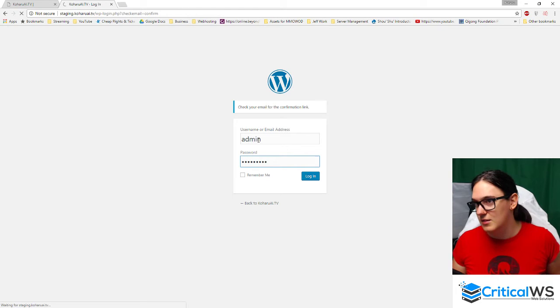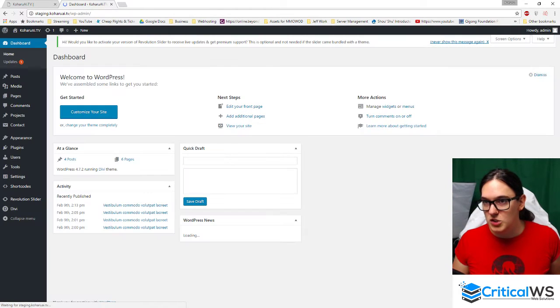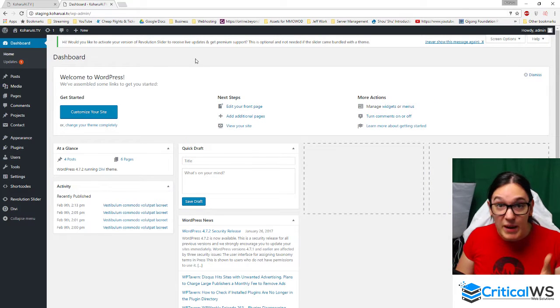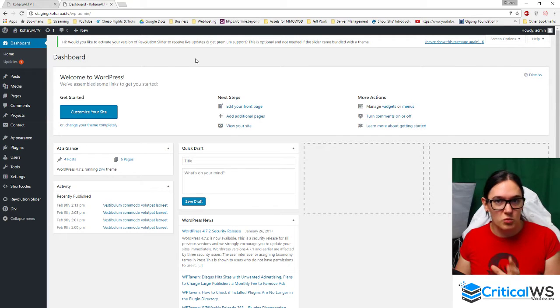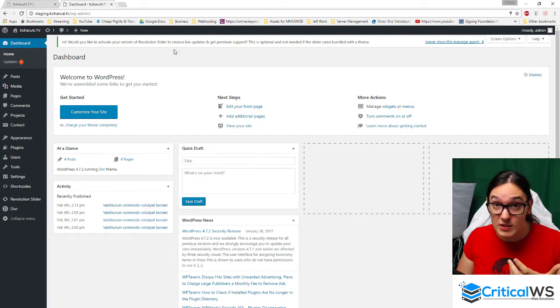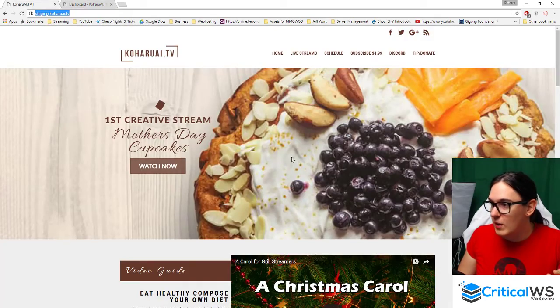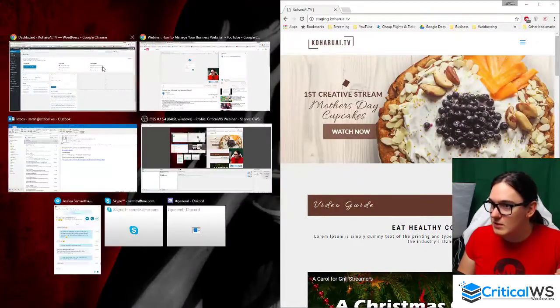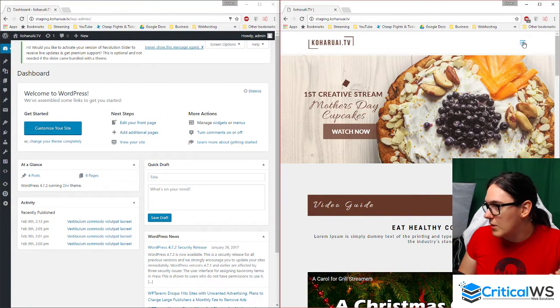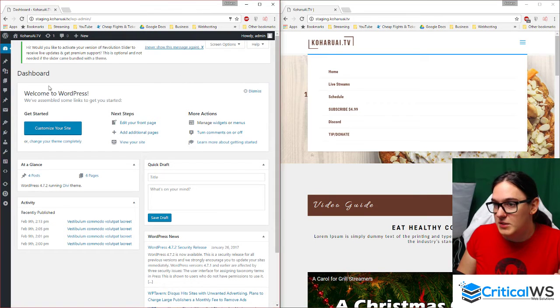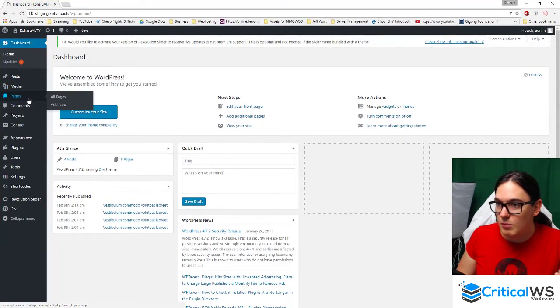Cooking with gas now. All right, so what I'm going to show you guys first off is how to create a page. This is the basic WordPress layout. Down here, this is your dashboard first off, and then on the left-hand side, you've got your menu system. So to add a new page to your website, I'll just do a split screen here. For instance, I want to create a new page. I'm going to call it webinar. What we do is we go to Pages, Add New, like so.